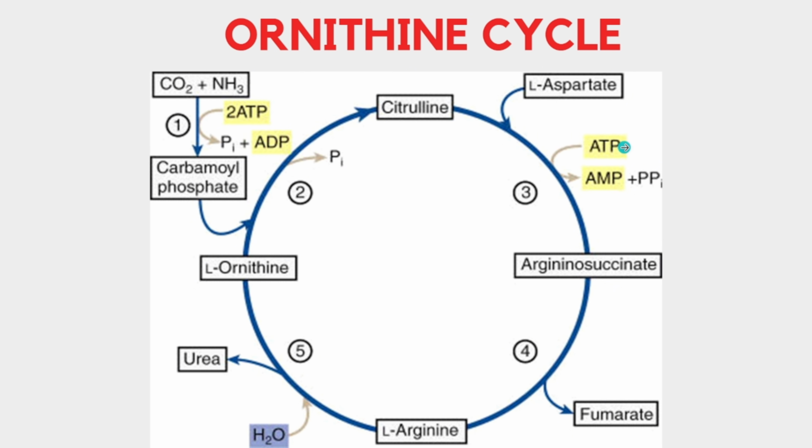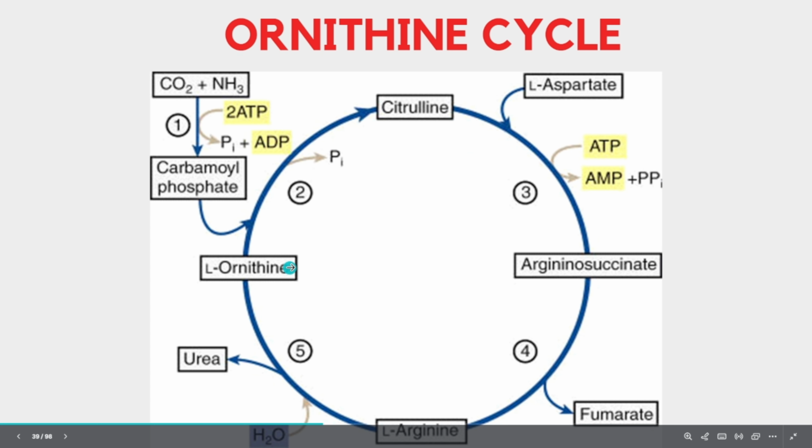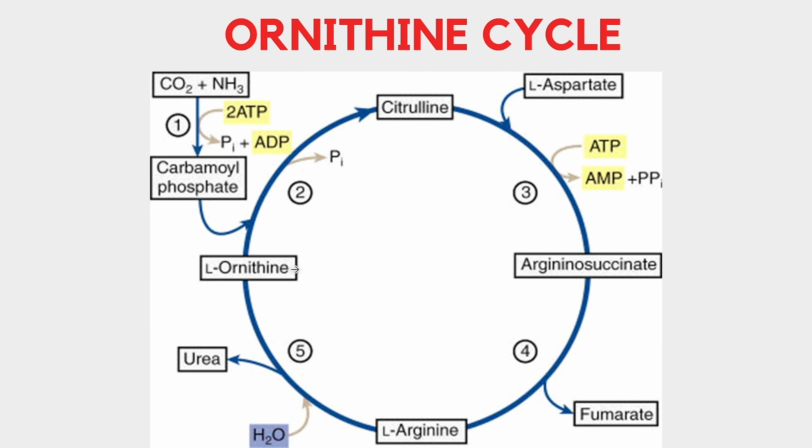So easy, not too hard compared to the Krebs cycle. Actually not too hard, because there are actually no specific enzymes you need to remember. You just need to know the substrate and product only, and the intermediates are also very few. Only 1, 2, 3, 4, 5 only. The Krebs cycle has 7 or 8, right? Krebs cycle is difficult. This one is not difficult. This is easy. The ornithine cycle is easy.